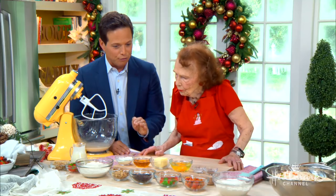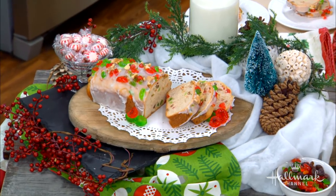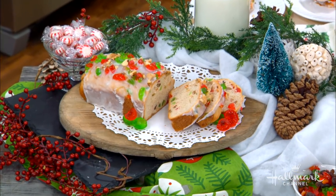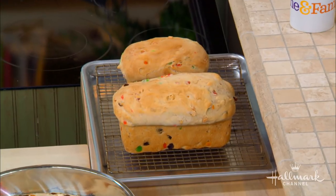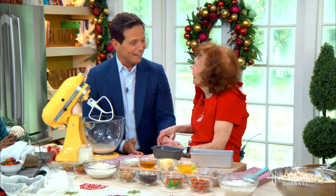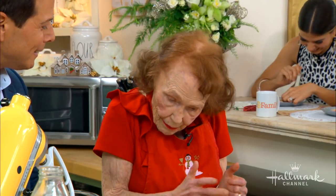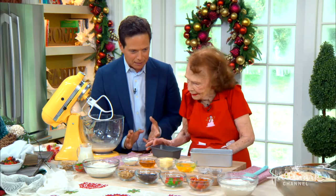This is a recipe that you've made for years and years and years, and it makes a great Christmas gift. Why is that? Well, you can make it in two different sizes, and everybody's busy at Christmas anyway, so just think how nice it is to get this little gift. And when you slice it, it's sliced into about 16 little pieces, so there's quite a bit — there's some for everybody. Should we get into making it? Yes, okay.